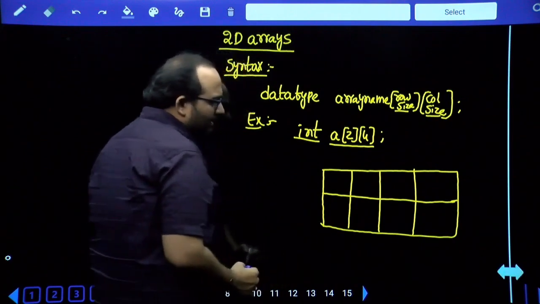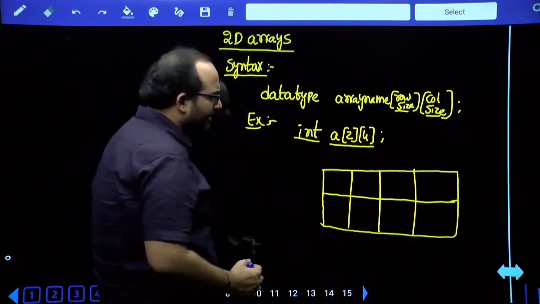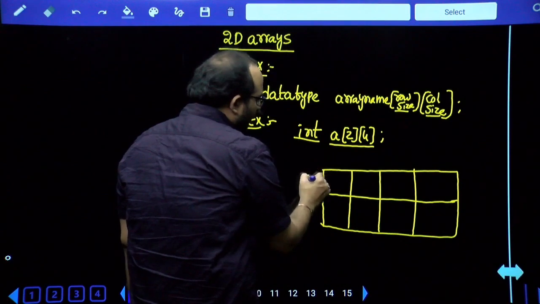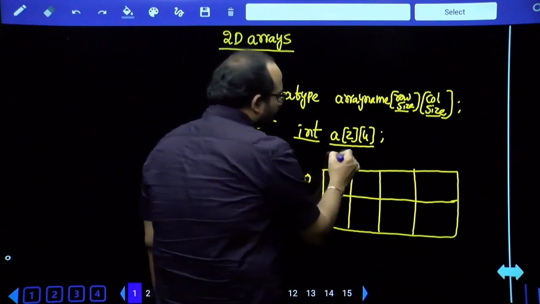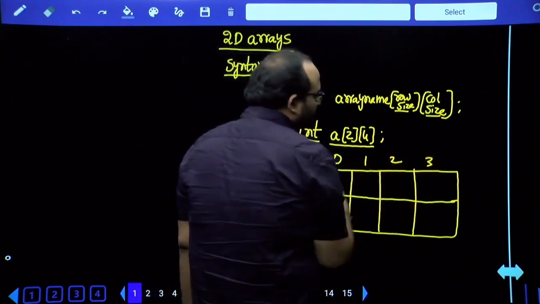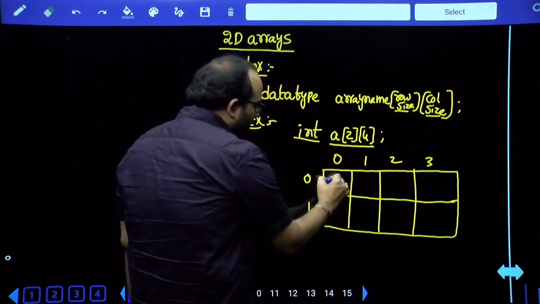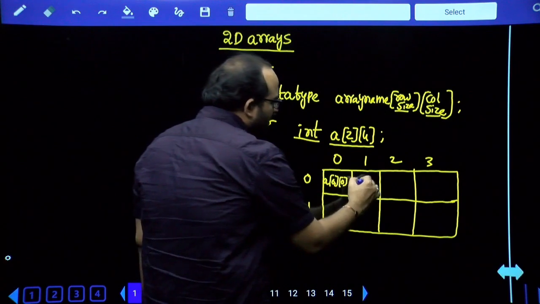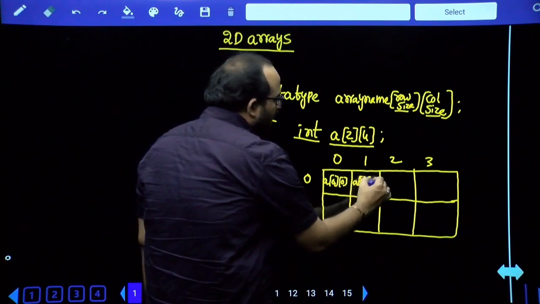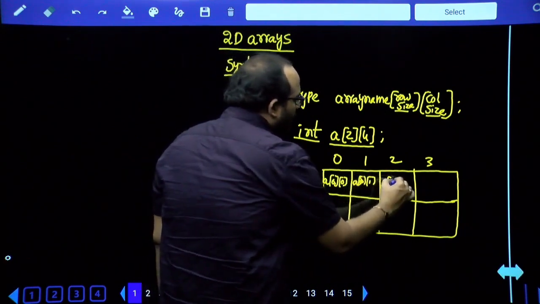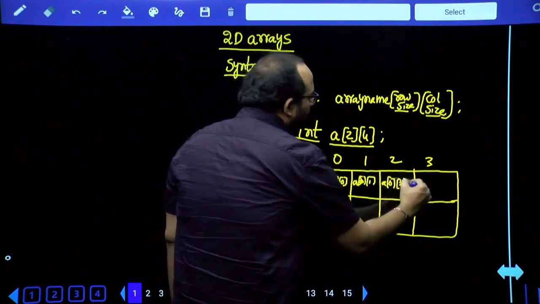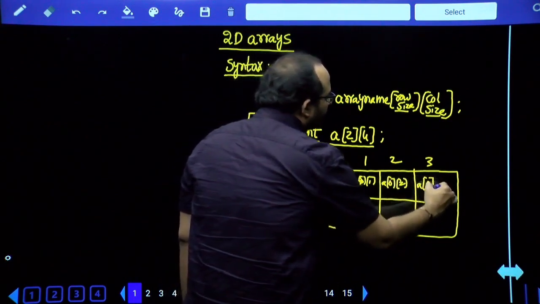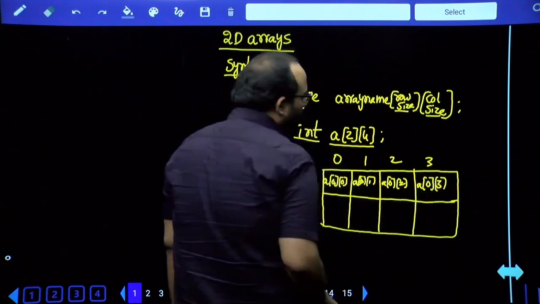So what are their corresponding memory locations here? The row indices are 0, 1, and the column indices are 0, 1, 2, 3. So this memory location belongs to A[0][0], and this is A[0][1], this is A[0][2], this is A[0][3].